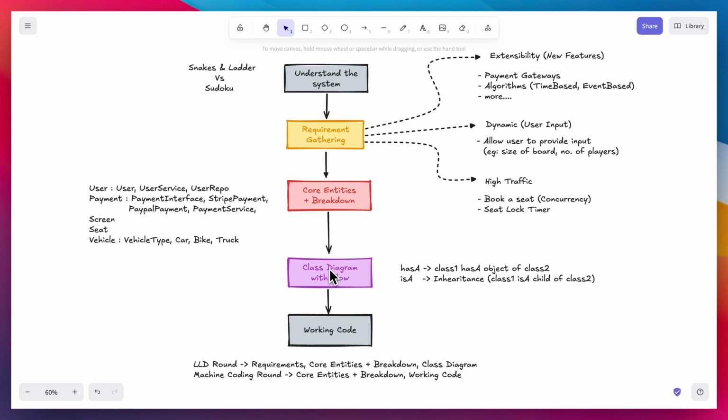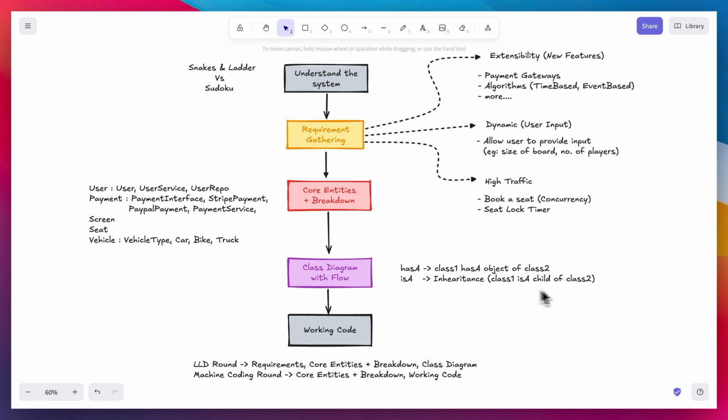But in the LLD videos that I'm going to make, I will be explaining the flow through the class diagram. In the class diagram, I will be using these two kinds of relationships. The is-a relationship is between class 1 and class 2 when class 1 is a child of class 2.